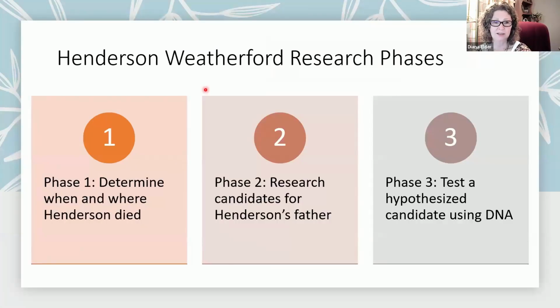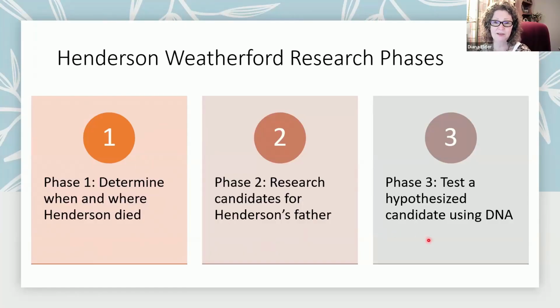So here are some of the specific phases. I had done a small little phase as part of our 14-day challenge, where we try to work through a small objective in 14 days, and that was to determine when and where Henderson died. And that got me started on the research for him. And then I really tackled looking at the candidates.